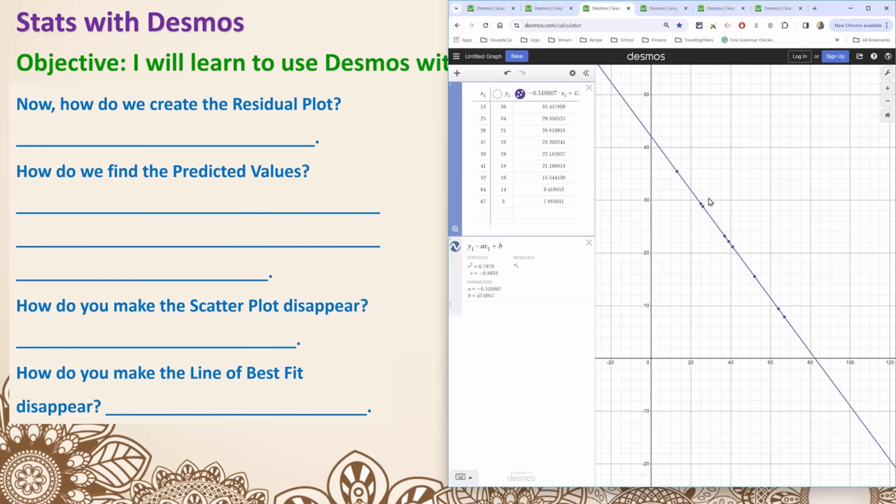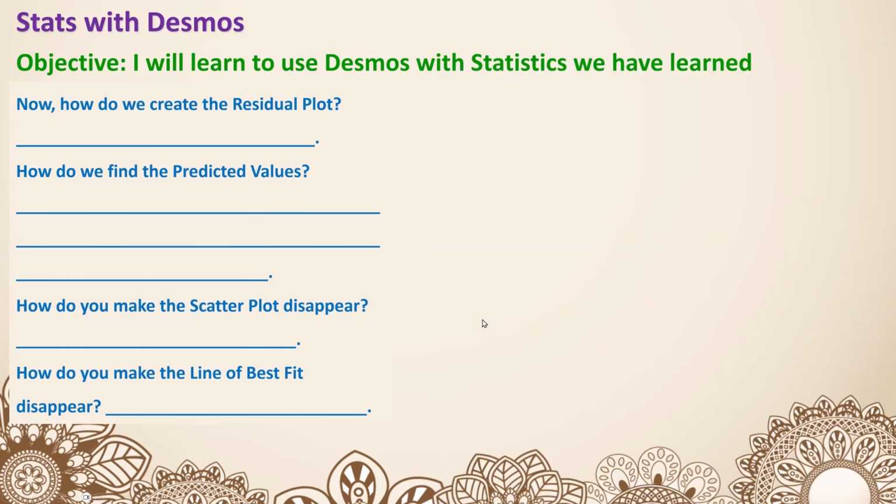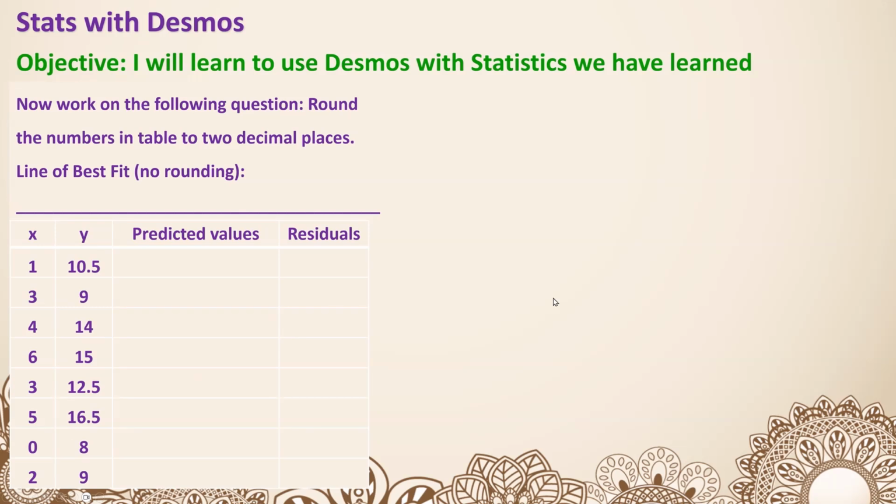They're of course going to be on the line of best fit because the predicted value is generated by plugging each one of these x values into our line of best fit. So there you go. I can bring back the original points, and I can also bring back my residual plot. So that is how we can do the line of best fit. Now you can try this practice question. But that is everything we are going to learn about statistics with Desmos.